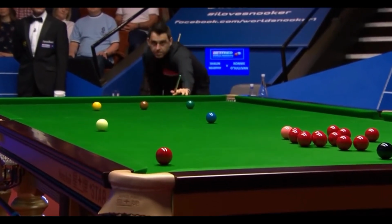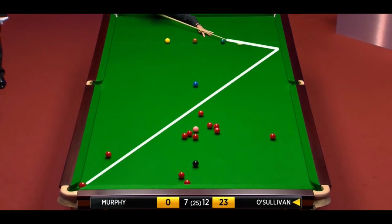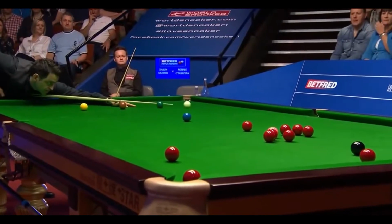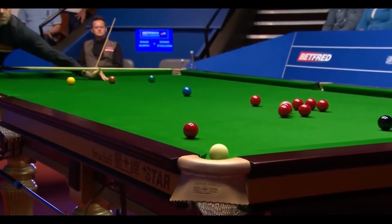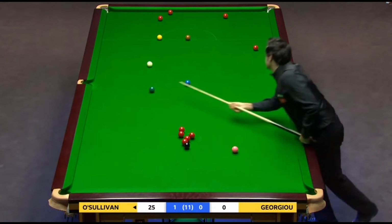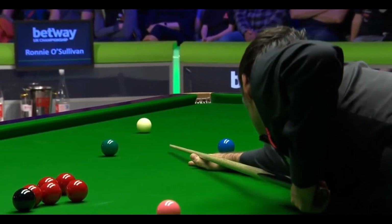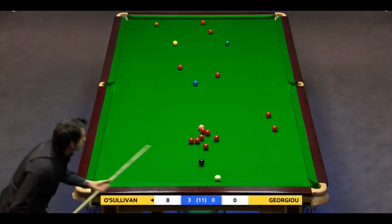He's tucked up on the cushion and he's rolled that back. I don't know if he can do that. He's tried, and he's got it. Yeah, lots of right hand side. If he just puts the nice low in the black. Dare say, Steve, that's something that both you and I are a bit jealous of, that being able to pop. Scary. Oh my goodness.